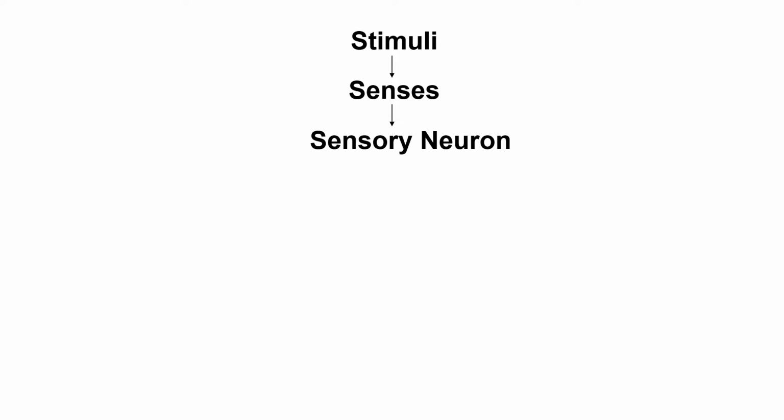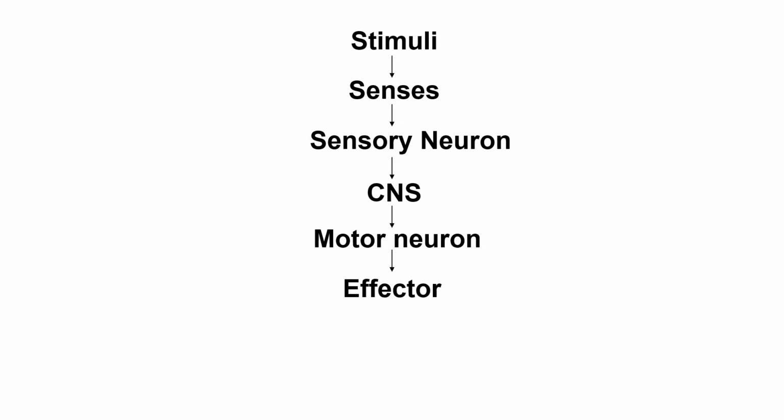So pause the video and try to write the stages of a reaction in order. You should remember this from the last video before I go over the answers. So first of all, you need a stimulus, so that could be a light, etc. And then you need your sensory receptors and your sense organs. Then after that, you need your sensory neuron to pass the message from your senses to your CNS. And then you need your CNS, which sorts out the information. And then you need your motor neuron, which passes the information from your CNS to an effector. And your effector is like a muscle, etc., which then creates a response to your reaction.